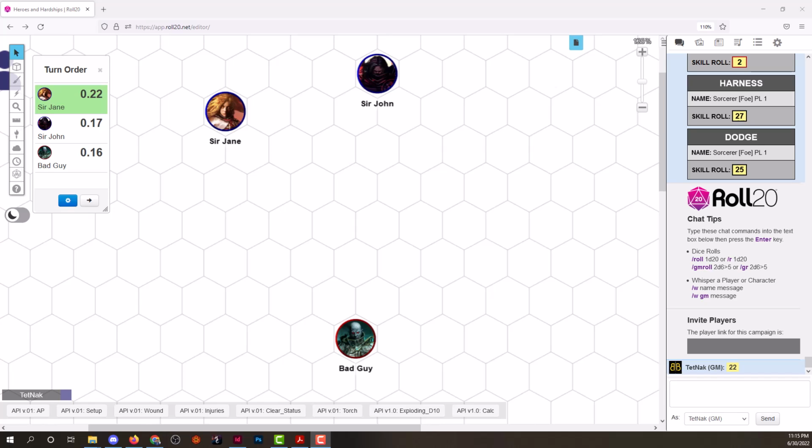So the first person to act is Sir Jane. And she has her bow out already, we'll presume, and she's going to make a shot at the bad guy. And she rolls a 22. This is a bow's dexterity skill check. And we figure the hit location, and we check what the digit is on the rightmost digit of your roll, and a 2 is an arm. Okay, that is a right arm hit. There is a hit location table that you will see in the game, and it shows you exactly what numbers correlate to what body part.